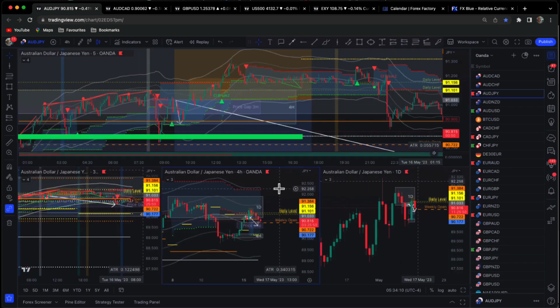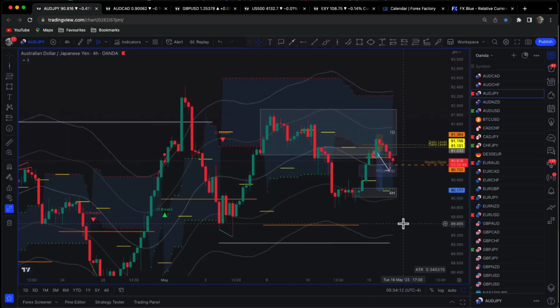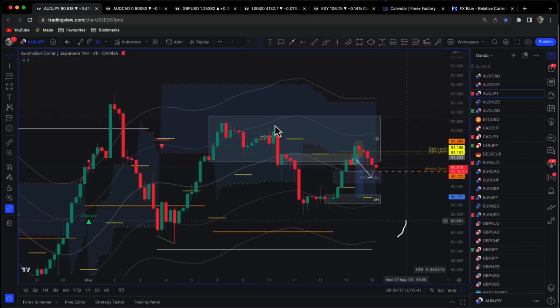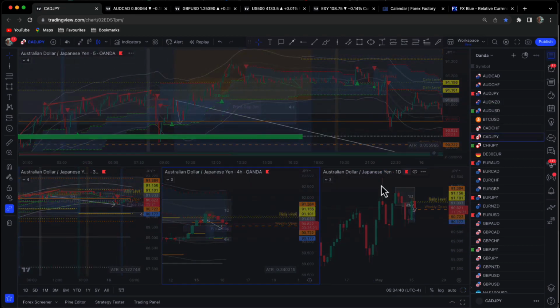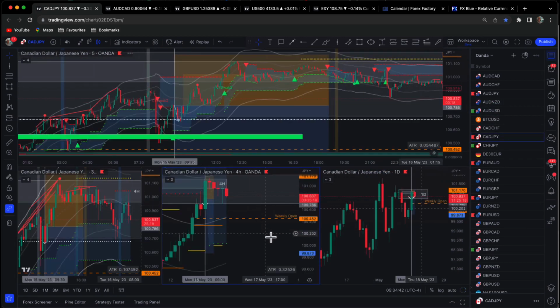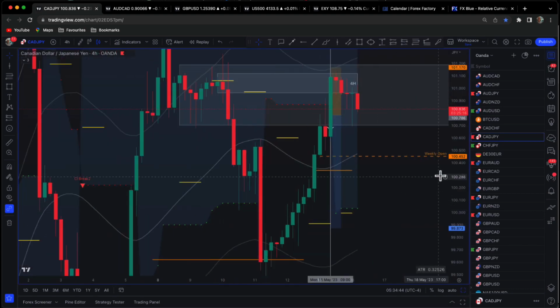So the first thing I did was I came in and had a look at the 4-hour chart. What I'm looking for at that point is lower lows, lower highs, a break of structure bearish. We're trading out of the cloud here. See, the break of the cloud was here. So I'm looking for that, and continuation on the 4-hour time frame. So we'll run through these 4-hour time frames quickly, and then we'll come back to the lower time frame and I'll explain my entry.